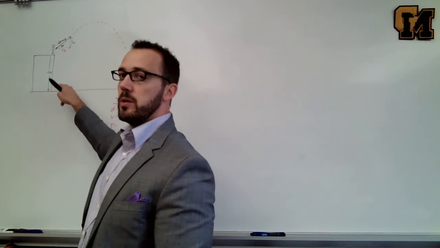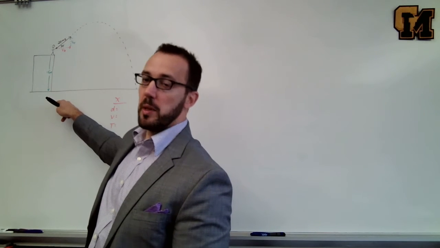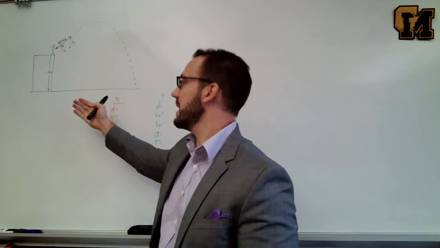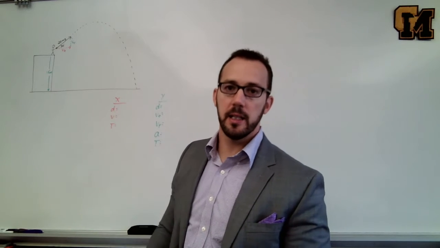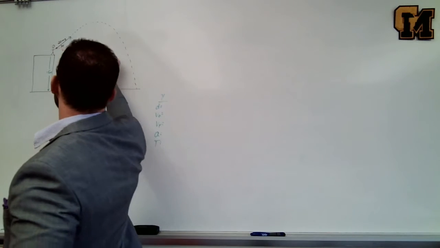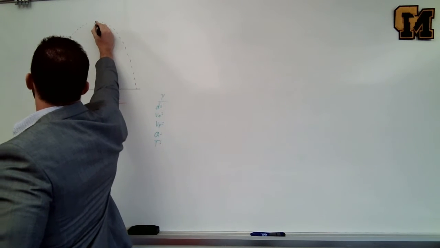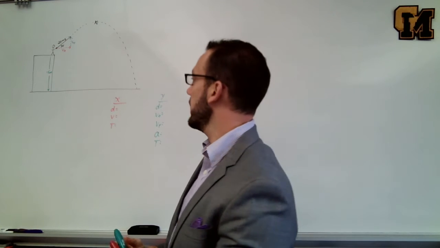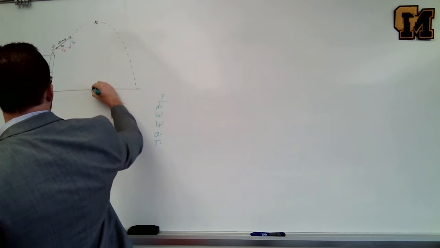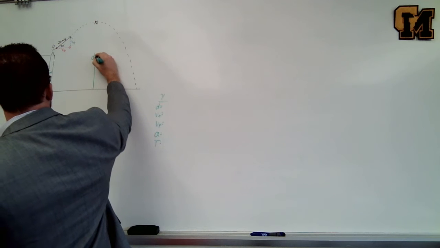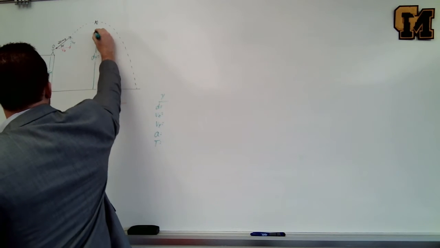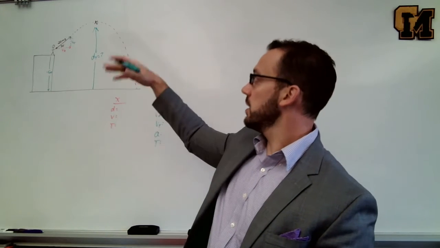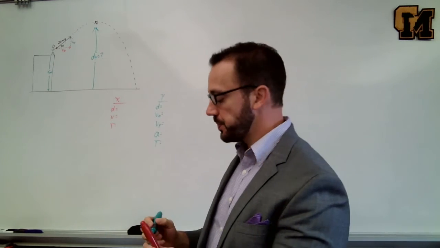So we're not going to use this negative 15 for displacement because we're not interested in when it gets to the ground. The question is not saying how far away does it land, nothing like that. The question is, how high does it go? So in reality, what we're trying to solve is that displacement in the y direction from the ground up to the top of the building.